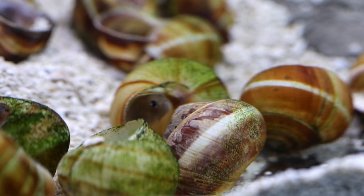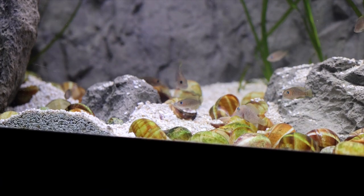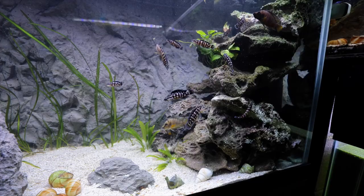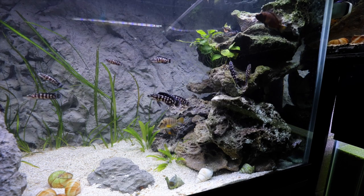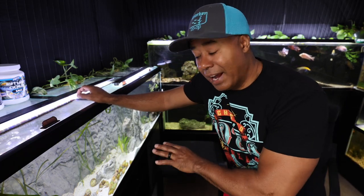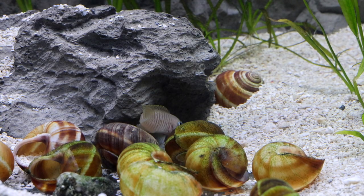which you can watch if you click on the link up here, but a few of you had mentioned the shell dwellers digging. Yes, I've been keeping them for years — I know they dig. So I purposefully made the substrate super deep where the val is and where some of the plants are. There's root tabs in there. And I have not had any issues with plants being uprooted because I didn't put shells right next to the plants, and I gave them lots of substrate to hang on to.